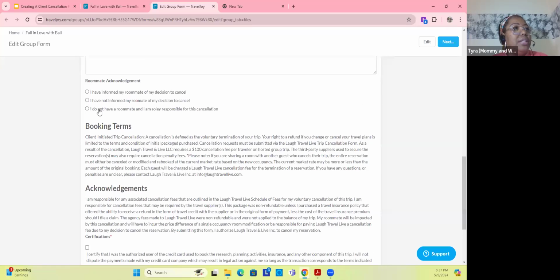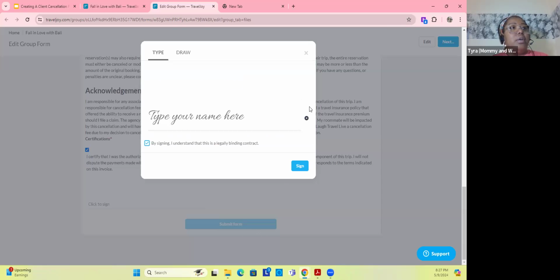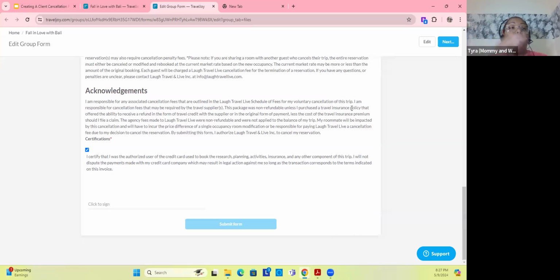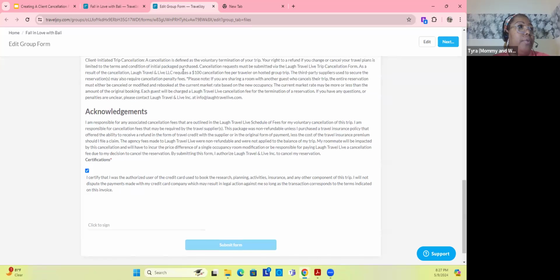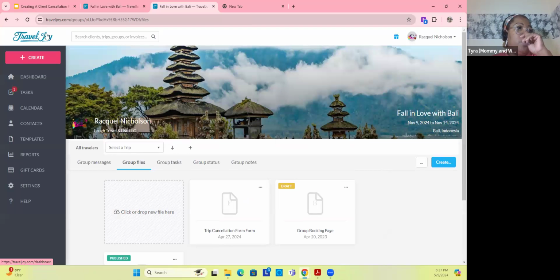Because if I don't, they can skip over it. And then they have to sign it. So once they click I certify, they sign it and submit the form. Because of how I have this set up in a group, the form comes into this group trip once they complete it.